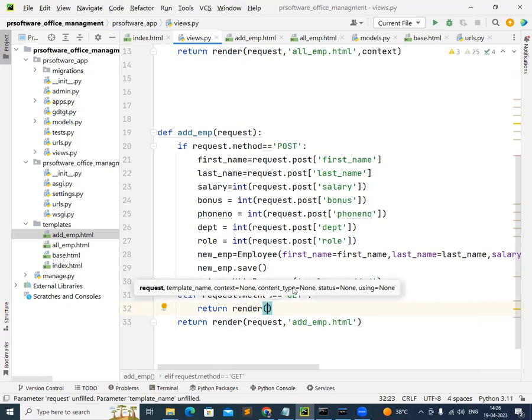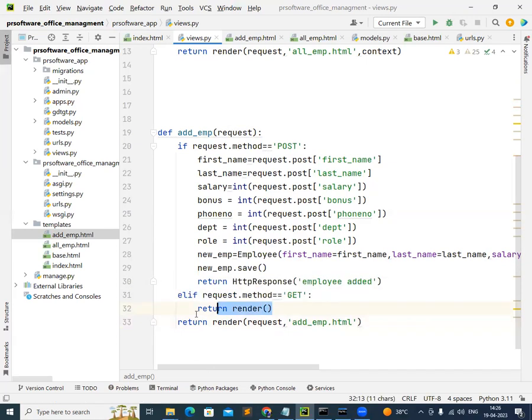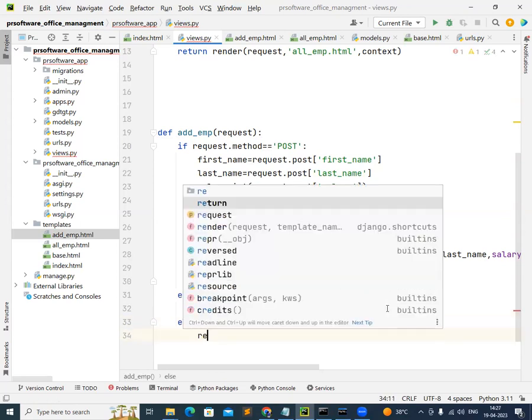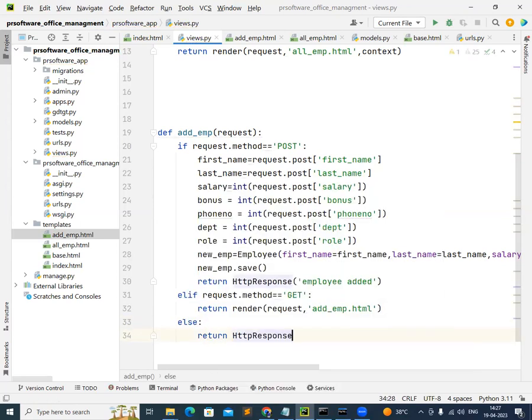method. Or else let's do one thing. Instead of the get method, if this is not available, then directly it needs to display that particular file only. Okay, that is with the elif concept. Or else directly go to the else part. In the else part, you can say return HttpResponse. What is the response I will throw? Error occurred, I will be saying error.